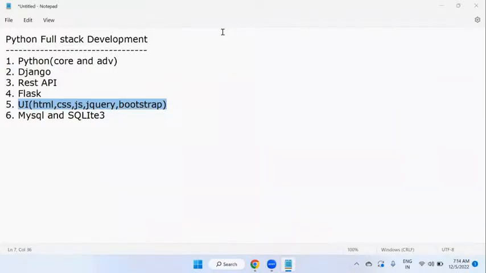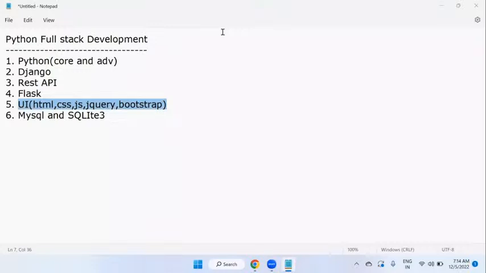For working persons in Python, if you already know Python functions and the Python object-oriented programming principles, then Django is useful, compulsory, and along with REST API also. Most of them will teach Django, but they skip the REST API. Without REST API, we can't imagine that Django is fulfilled.